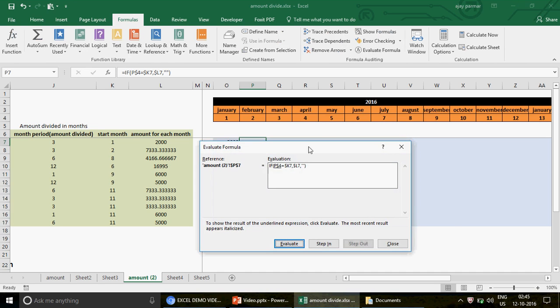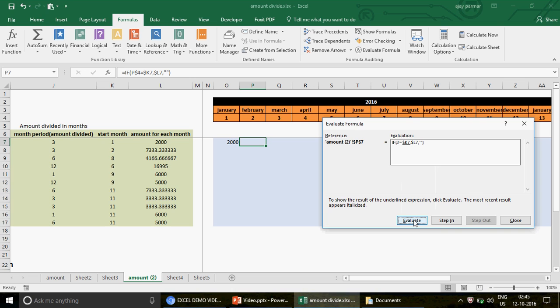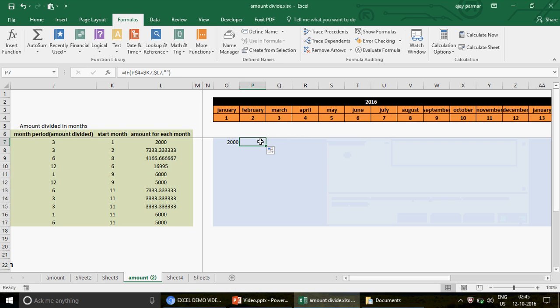If I go to the formula tab and click on Evaluate Formula, this is how the function works. What is in the P4? I click on evaluate, it is 2, which is this 2, February. If I click evaluate, K7 will come. What is in the K7, guys? Start month. So this start month certainly is not equal to this February, right? So this comparison 2 equals to 1 will come as false. Now if it is false, then obviously the function will go in the false parameter and it will print the space for you, and that is the reason you get to see false space here.